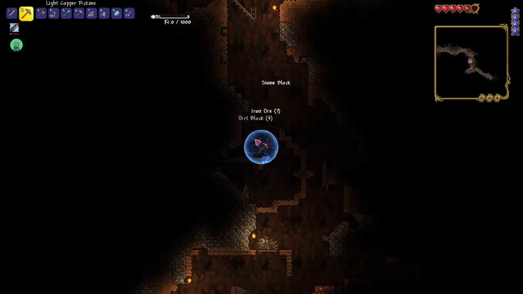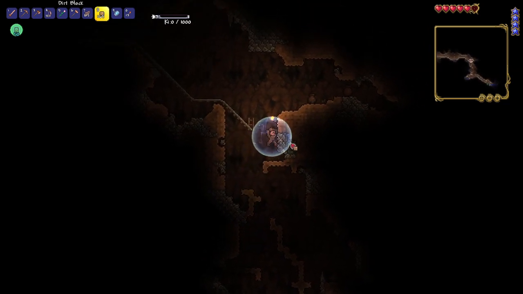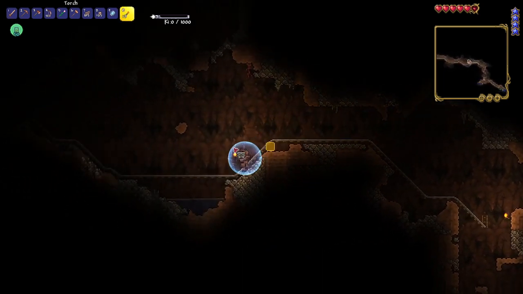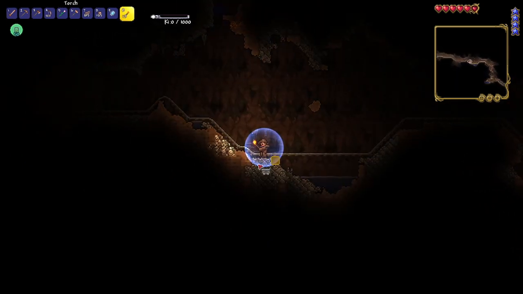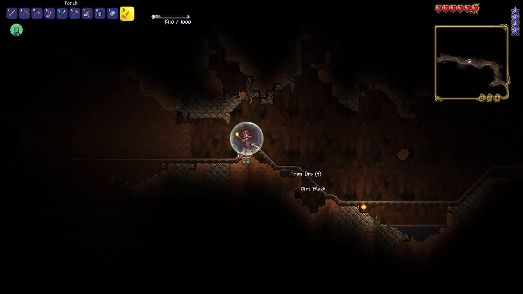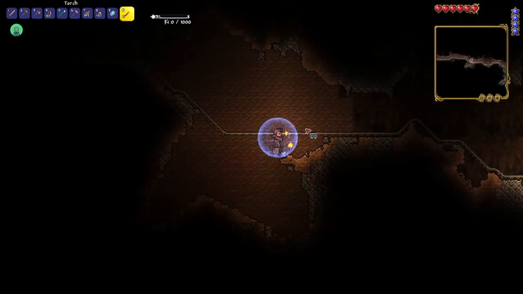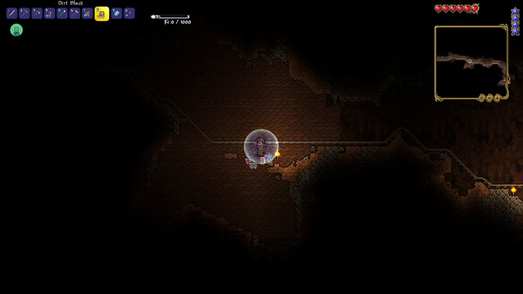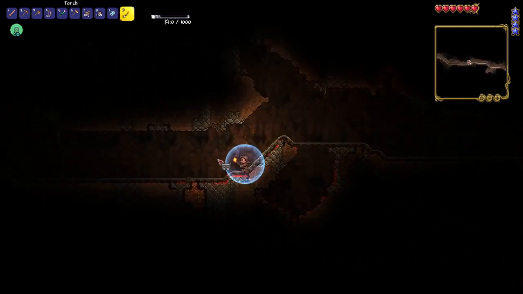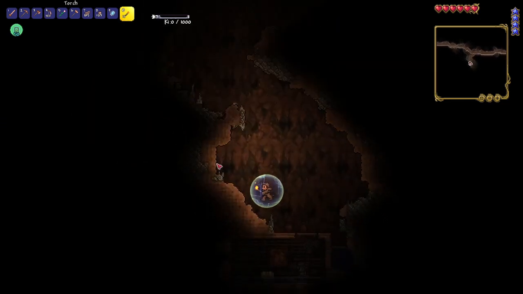My character's so fast. Yeah. I guess I could go this way. More iron. Iron! I need to place like a block here or something. I don't know if it's dark out or night out or whatever. All I know is that I'm fucked regardless.